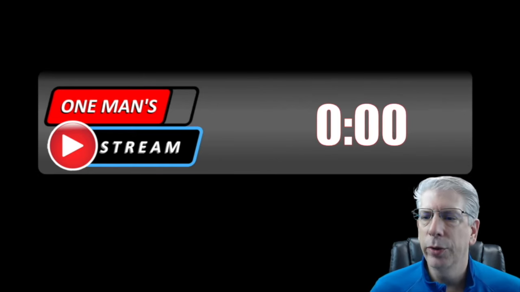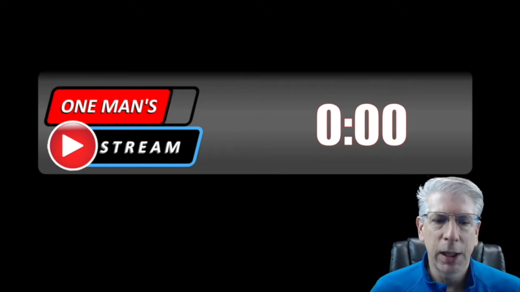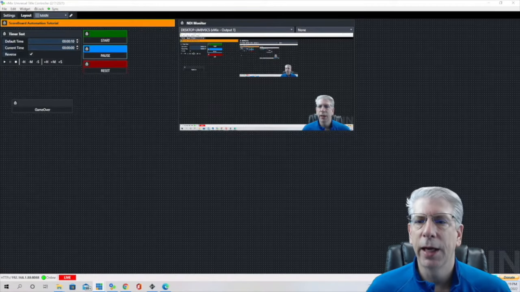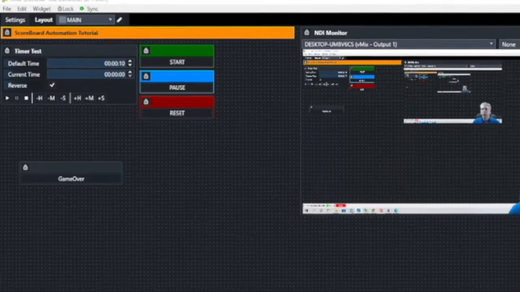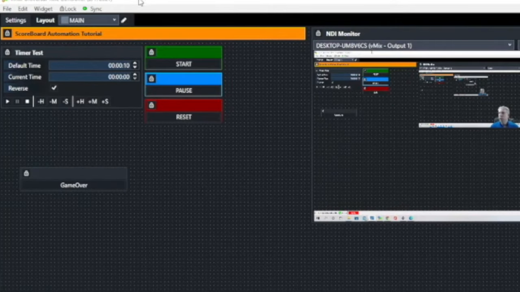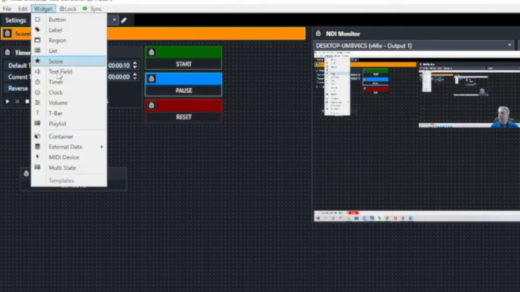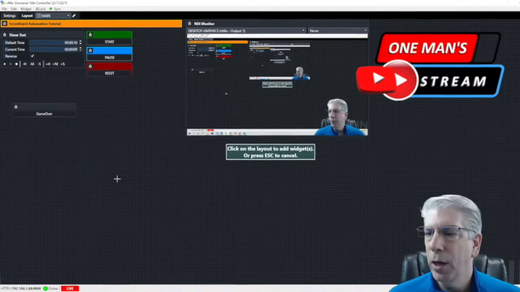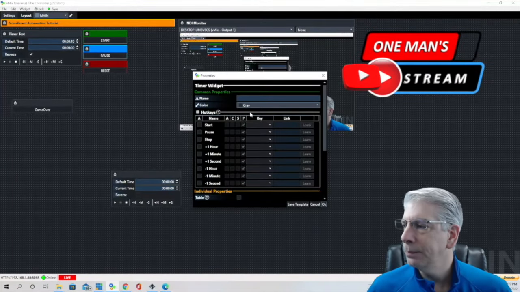So how do we do this? Well, what we're going to do is we're going to bring up today's vMix UTC layout, and it only takes a few buttons. You would go up to Widget, and you would click on Timer, and that would create this timer button.